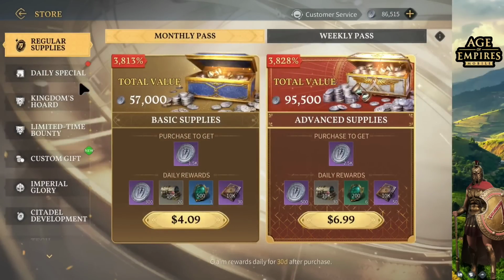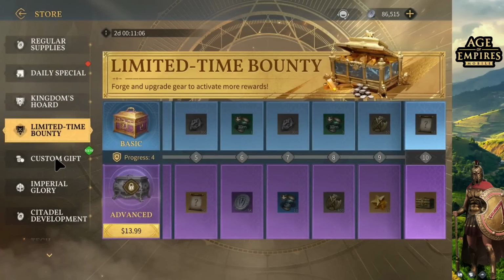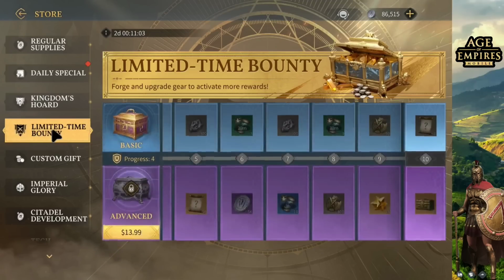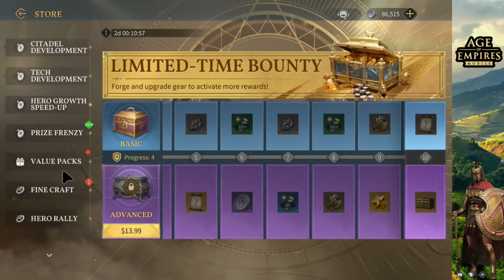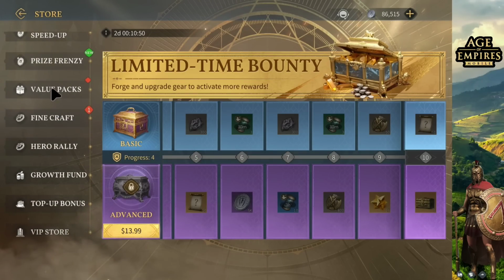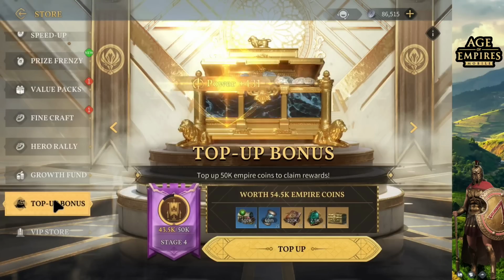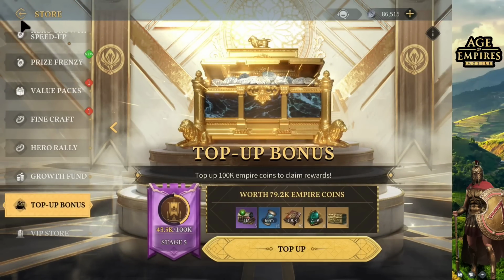What else do we have here? There are so many stuff you can buy. Just depends on your wallet capacity. You also have limited time bounty. It's another good one. If you have the money for it, you can go for it. And when you keep spending in the game, you have the top-up bonus. You're gonna have many different tiers. When you meet the requirements, you get extra free stuff, which is good. So you got to keep that in mind.